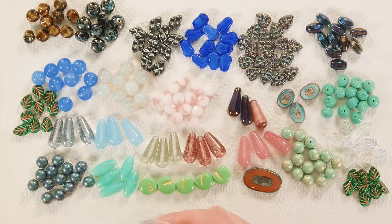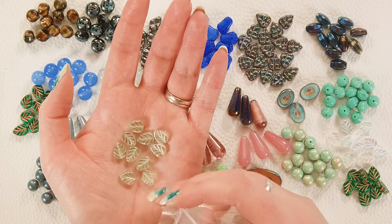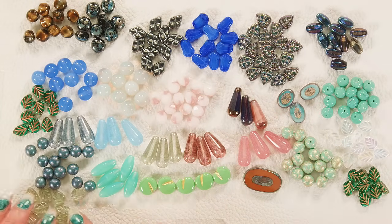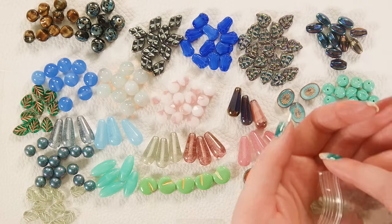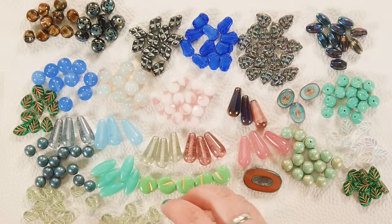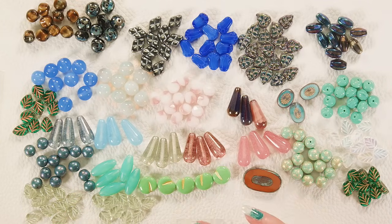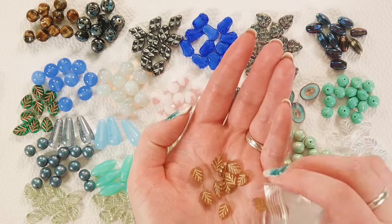And then this is the sage green luster. We had two batches of glaze on that so we have two very similar but subtly different tones, and we did separate those out into two separate items just so everything will match nicely. One batch came out a tiny bit lighter — you've got the slightly darker and then the slightly lighter sage green, both absolutely beautiful. Our sorting team always does a great job of making sure your beads look good together.